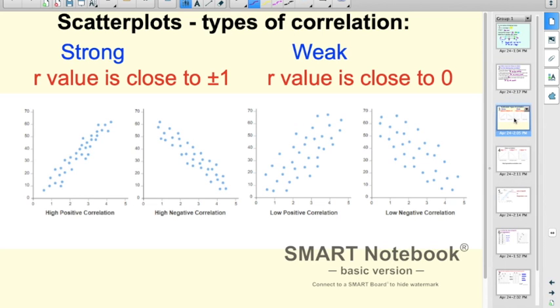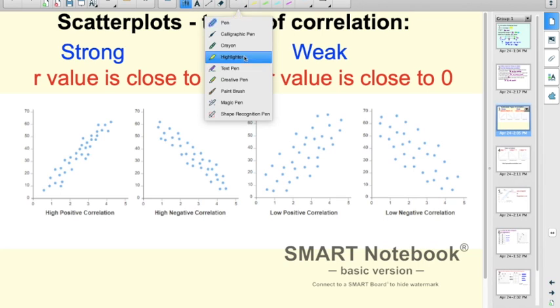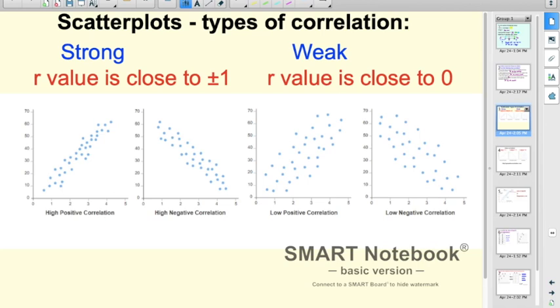Now, the whole reason we learn what correlation is because it's very important. It's a very important term when we look at our new type of plot, which is scatter plots. Okay? And in scatter plots, you have types of correlation. You have a strong correlation, okay? And that would be represented by these two figures here. Notice how all the dots are nice and compact, nice and squished together, kind of making a straight line.